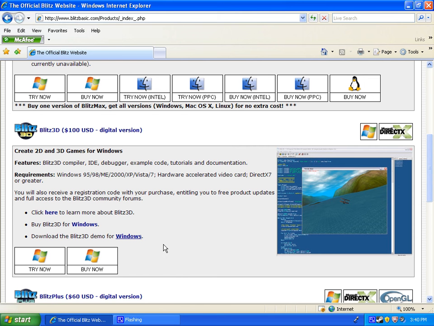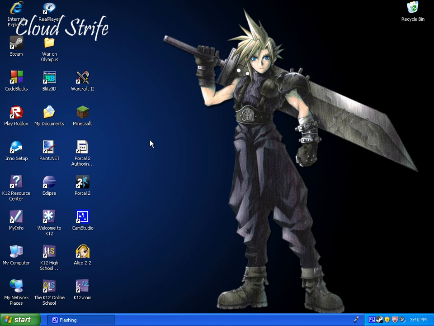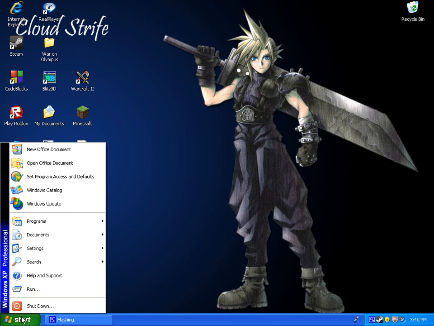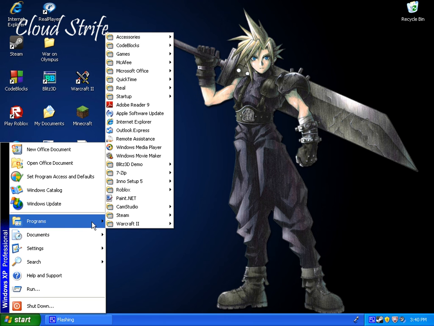Alright, if you're running on Windows, which I'm just going to do this tutorial as if you're running on Windows. I just showed the Mac version for people who have Macs. But if you're on Windows, you just click the download the Blitz 3D demo. It's going to ask you to run. You're going to choose run. You're going to click run again. You're going to click next, and you're going to wait for a small loading bar. You're going to be done, and it's not really going to look like anything to you unless you actually look in the folder.